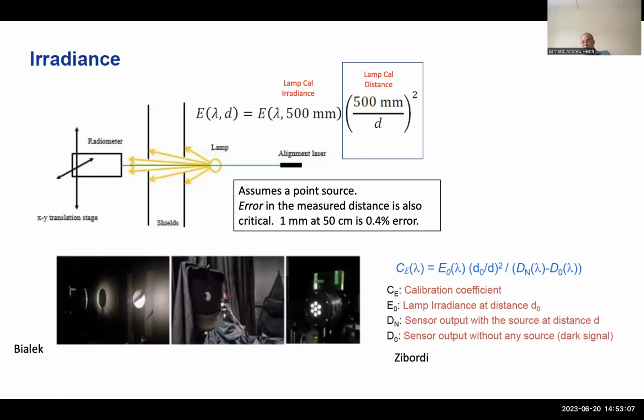Again, as we talked about, because irradiance decreases roughly as 1 over the distance squared, you need to account for that if you're doing your calibration at a different distance than what the manufacturer of the FEL normally calibrates it at, 50 centimeters or 500 millimeters. So there's a factor you need to account for to convert from the 500 millimeter calibration distance to whatever distance you use in the lab.